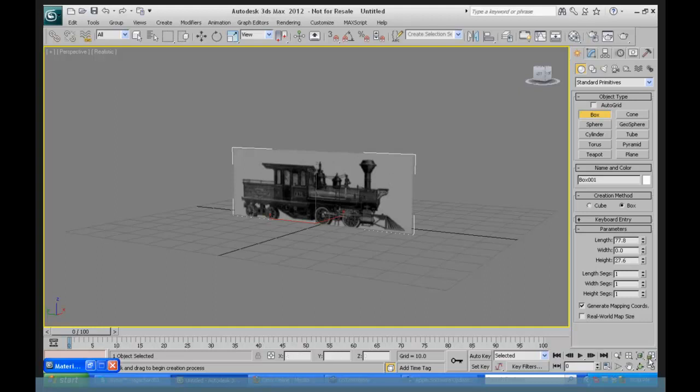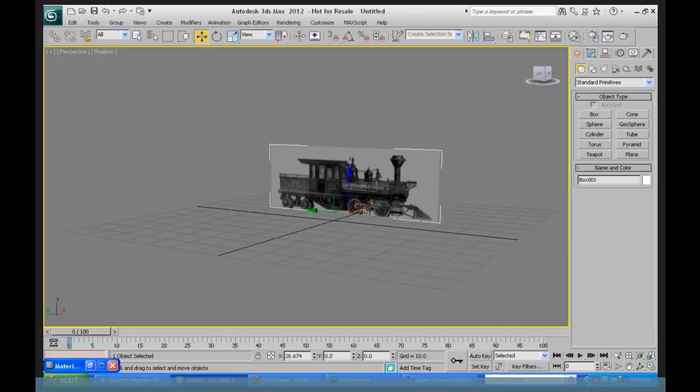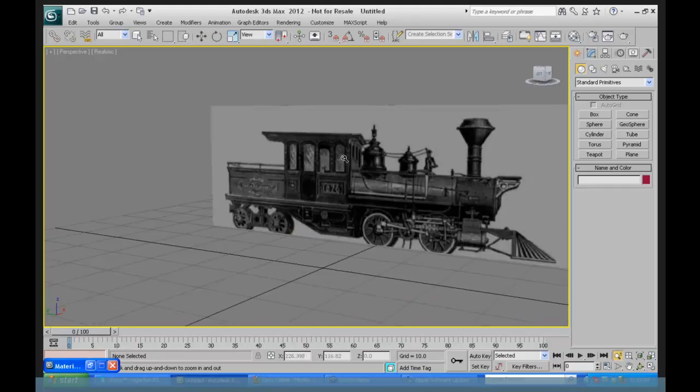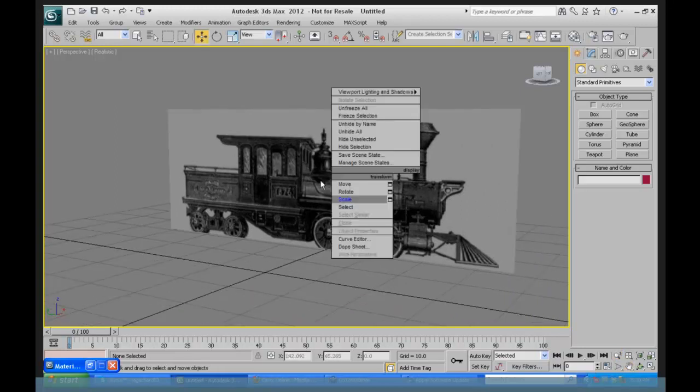One thing I want to do is move it so that it's not right at the center, because I'll probably be making things at the center. So I'm going to move it off of here, and I don't want to be able to touch this object and affect it. I want it to just be here as a reference plane. So what I'll do is I'll right click and I will choose freeze selection. Now, if I do that, I'm going to find a problem.